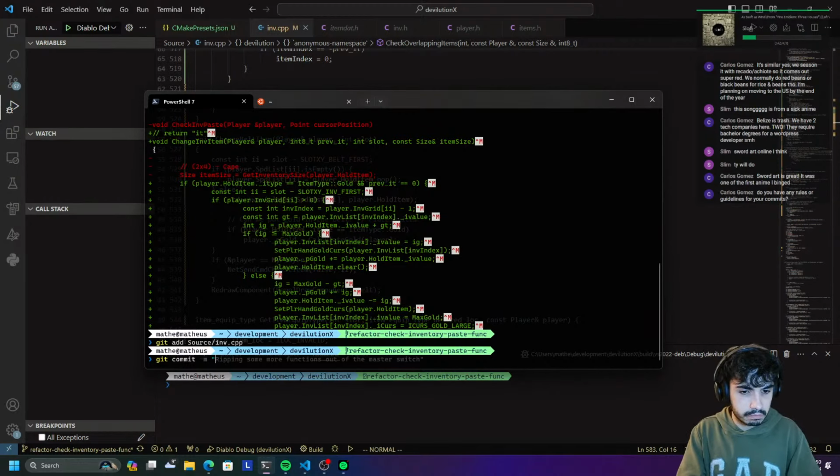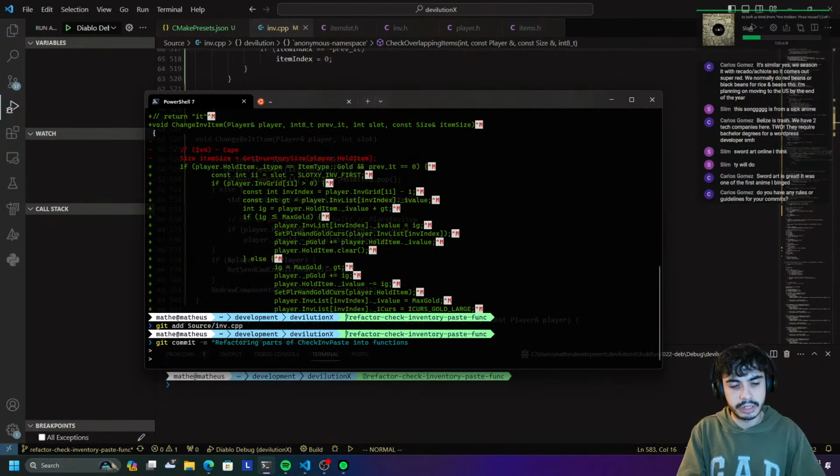So at the very start, I would say put a short summary here. So refactoring parts of check inf, paste into functions, right? And then whatever you have to explain after this goes all in here. And you can put markdown in here, you can put whatever you want. Just make sure that you don't close the message here with another quotation mark. Type a few enters and then write your very big explanation here, right?